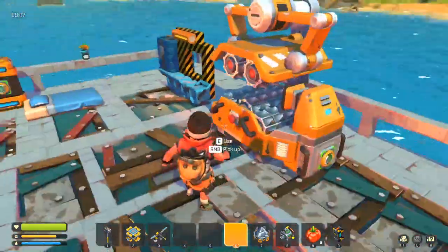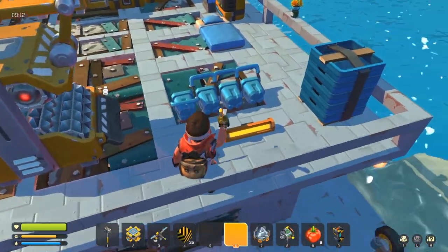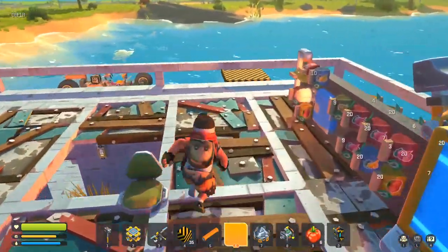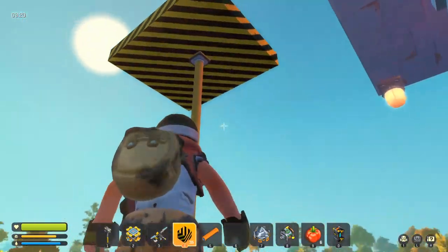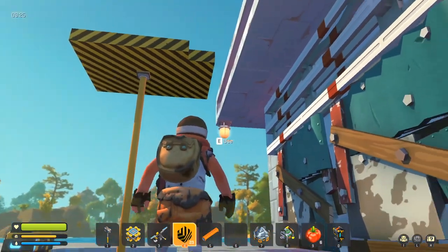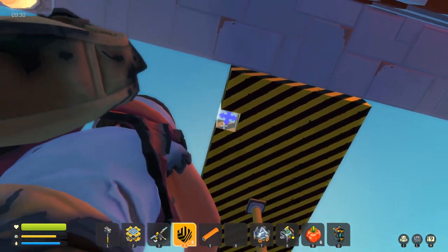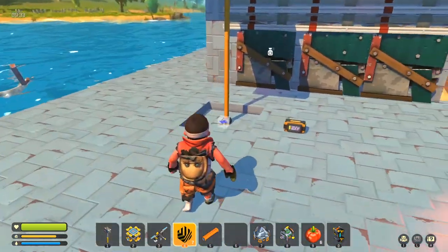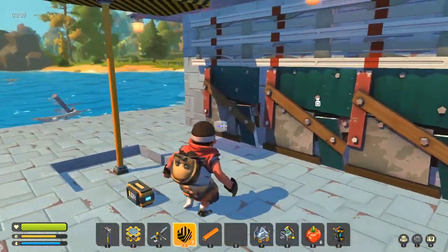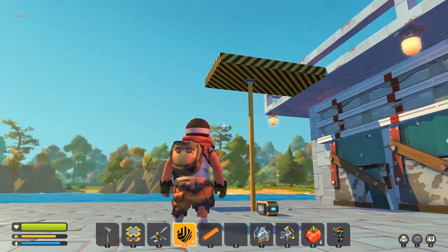Okay, all right, so now that I got a little bit of room to work with, let's go ahead and pick these up. And the buckets can stay. The light I'm gonna install somewhere, probably on this thing, to tell you the truth. So let's see here, if we were to extend this out by that much, and yeah, we need to go one more up, so it needs to be 14, one from the top.